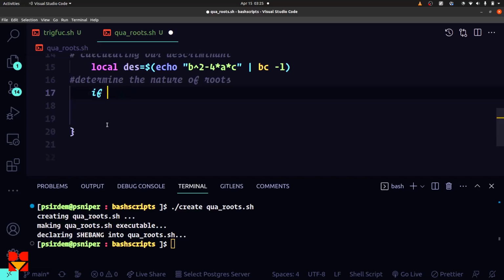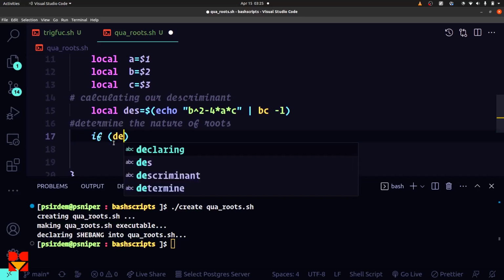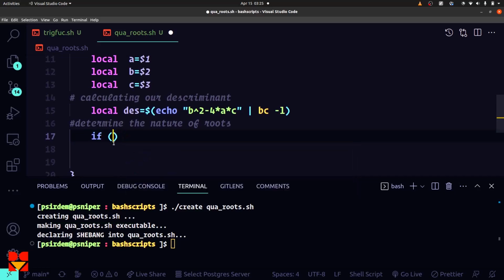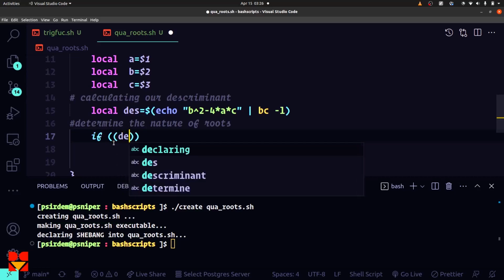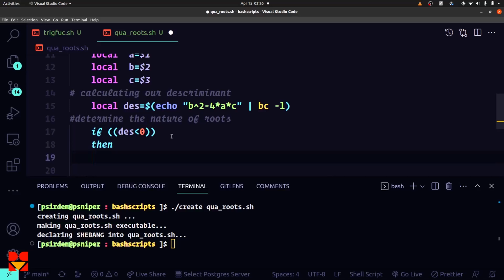So here the condition we check is whether the discriminant is less than 0, right? So if the discriminant is less than 0, it should then do something. Then do what?